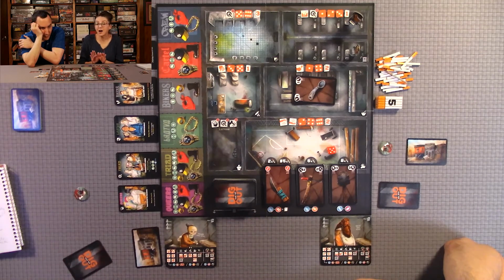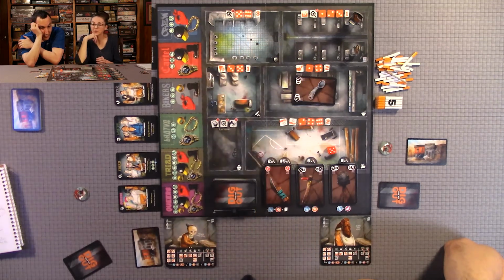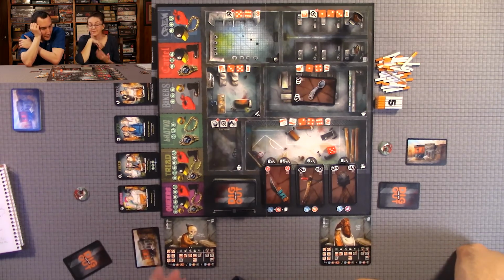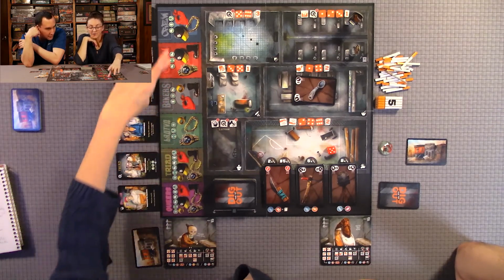Or you can do the cautious move, but that does cost you both of your actions, where you can choose which room you want to go to. So any action you wanted to do in that room, you would have to wait till your next turn. There's join a gang. They're all right here.